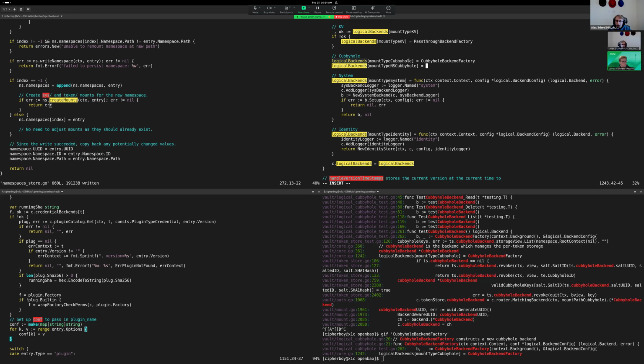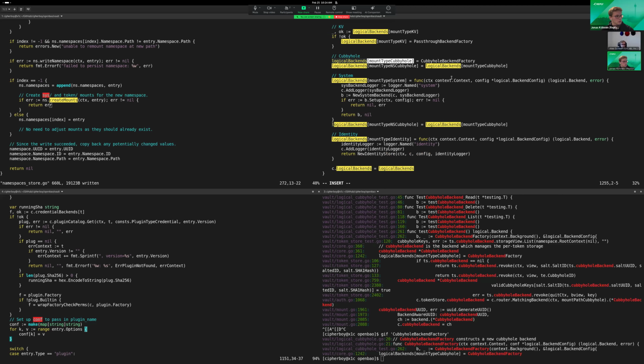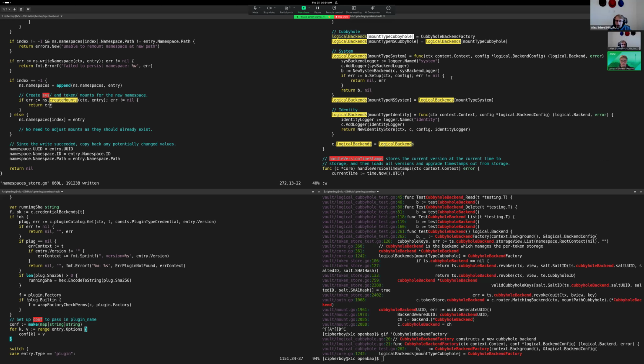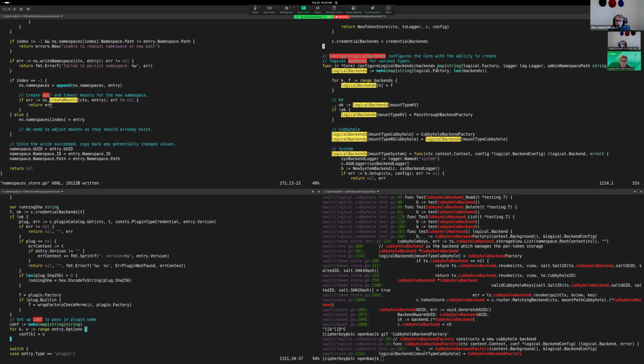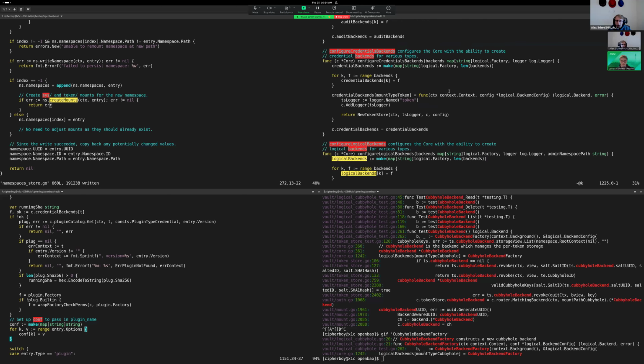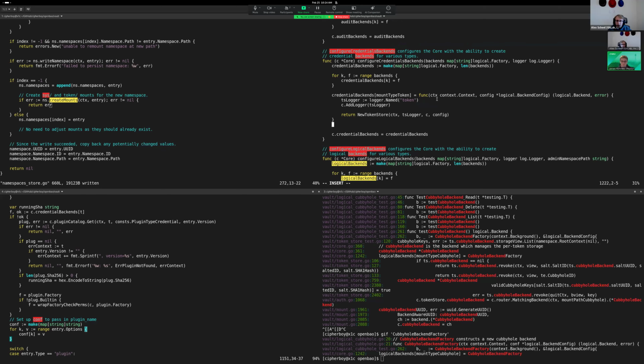We'll do the assignment this way, I think. I'm not sure the error even comes from the logical backends. I think it comes from plugin catalog get, or is that interconnected? You might be right there. But let's do that. That one doesn't exist. And then there should also be credential backends. So we want this one as well. But I suspect we'll need both places.